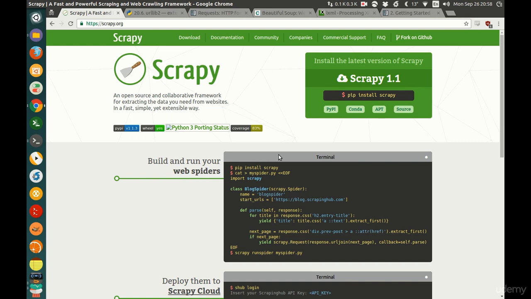Some of the drawbacks of Scrapy is that since it's really a full-fledged framework, it's not that beginner friendly, and the learning curve is a little steeper than some other tools. Also, installing Scrapy is a tricky process, especially with Windows. But bear in mind that you have a lot of resources online for this, and this pretty much means that you have, I'm not even kidding, probably 1,000 blog posts about installing Scrapy on your specific operating system.